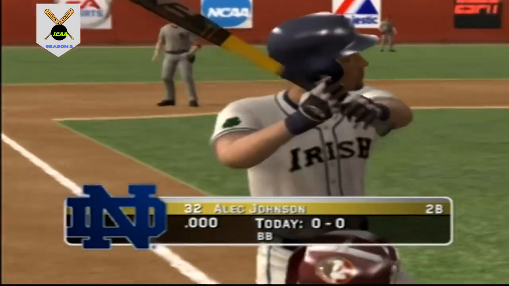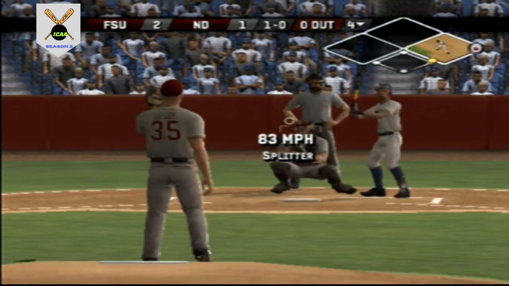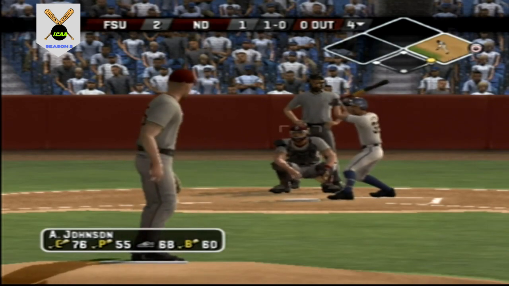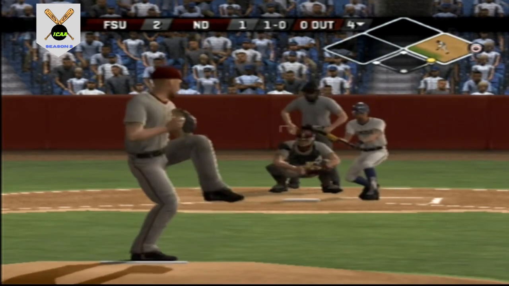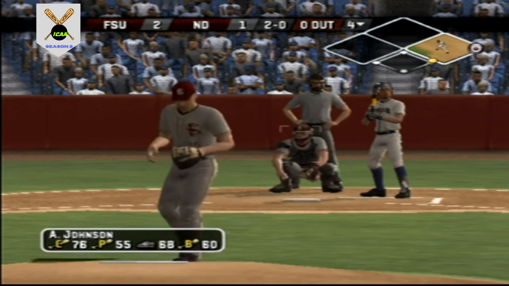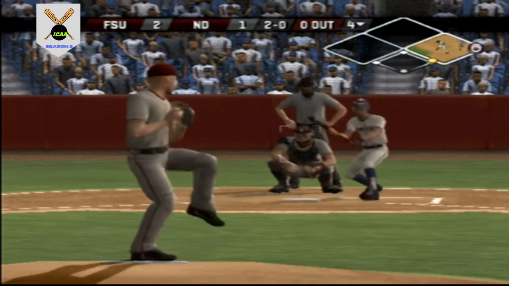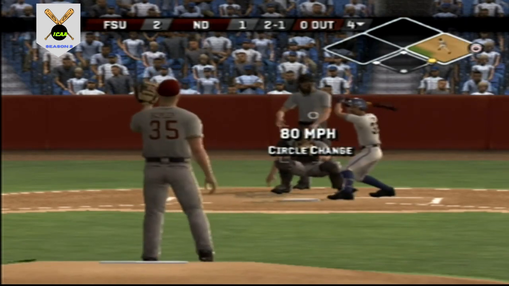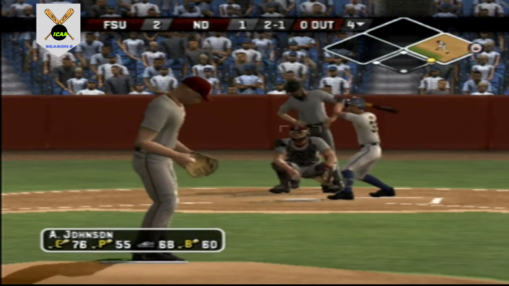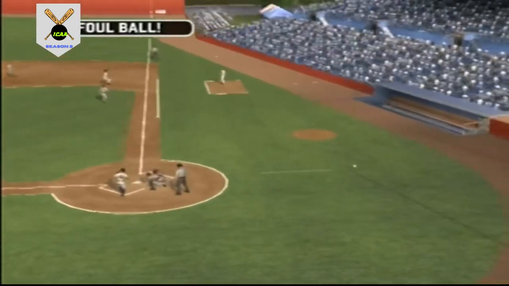Number 32 is up next. He squares to sacrifice. High breaking ball. Breaking ball misses outside. He bunts and misses. Got a piece of that back to the screen.